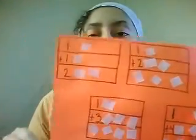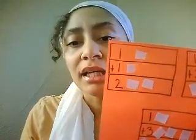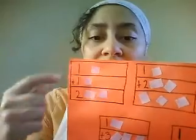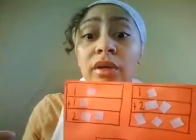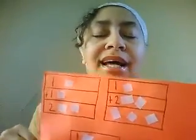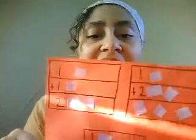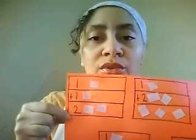This is a worksheet that I made, and you can see in the little square I have made a little addition problem for her. So let's see, 1 plus 1 equals 2.